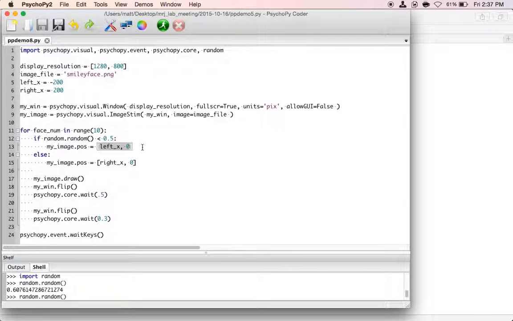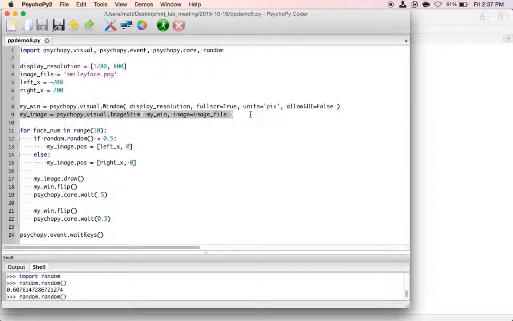So I guess what I was trying to drive at is, if you remember, when we created the image, what we used to do is specify the position of the image when we created it, right? And that was fine. We were just creating a new image every time we drew it, or a new variable representing that image every time we drew it. But we don't really need to do that, right?